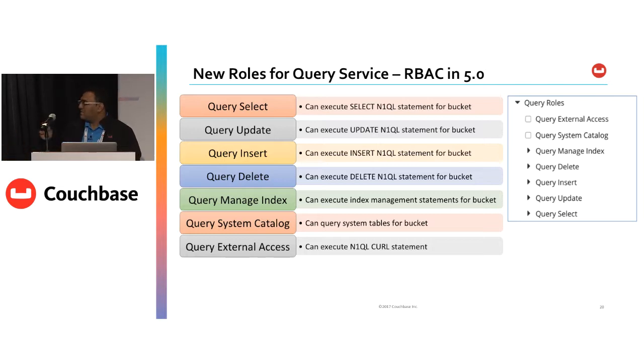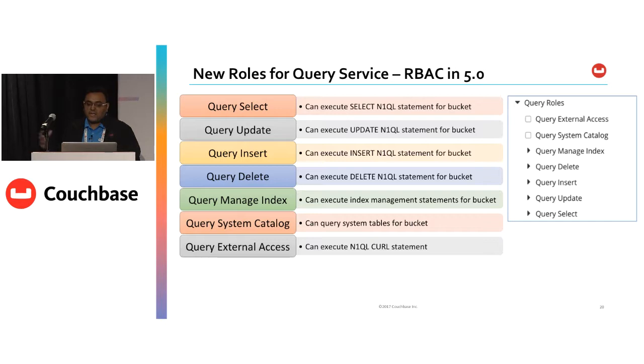We also have very specific roles. For example, we have a role that only allows you to do index management operations, which means you have a user that can only do index management and nothing more and nothing less. That's the role for query manage index. There is a query system catalog role. Let's talk about a troubleshooting person who just wants to troubleshoot the catalogs and look at the runtime statistics of queries, and then maybe also give them occasionally the query manage role. And you can also take it away from them once they're done with the query management task, so they can really tune those N1QL queries. That's something you can do in the system.